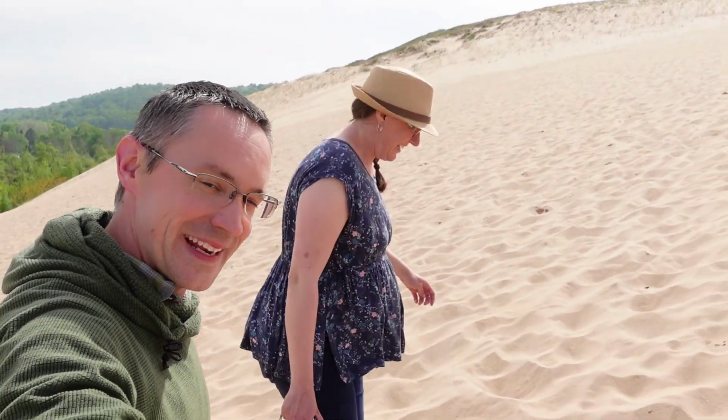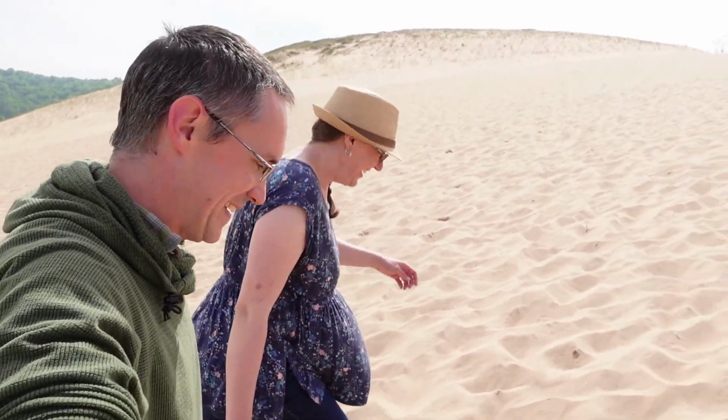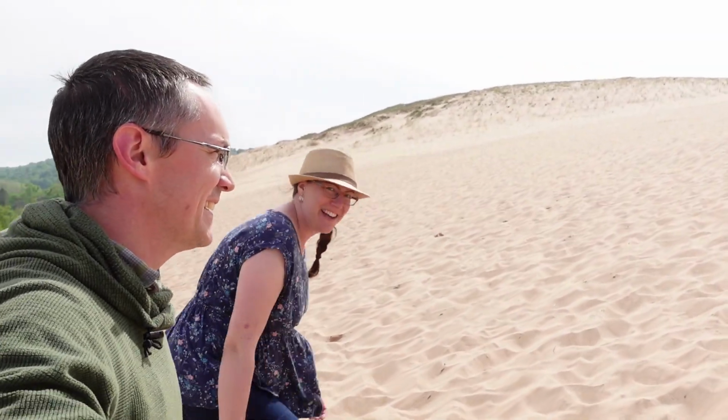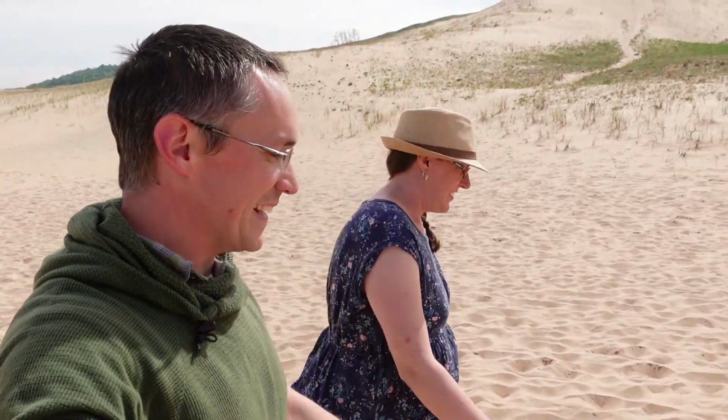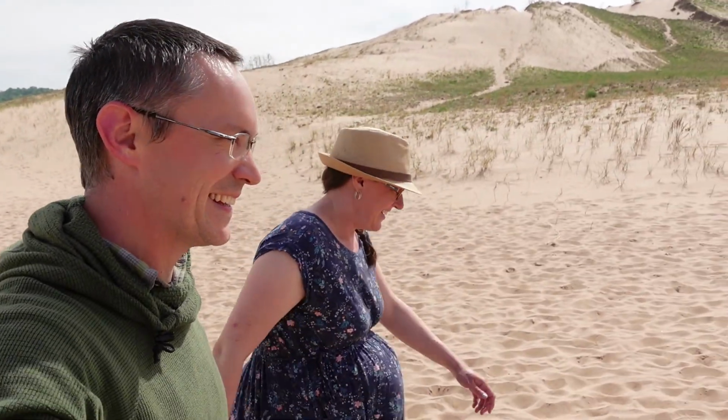Feeling the burn a little bit. Yes. Woo! Are we there yet? This is definitely steep. Who wants to do 9 of these? Not us. We've definitely made it over the crest of the first sand dune here. There's a post up here that tells you where to go to continue the trail. I think we might consider this the furthest point for our expedition, for our family at least.